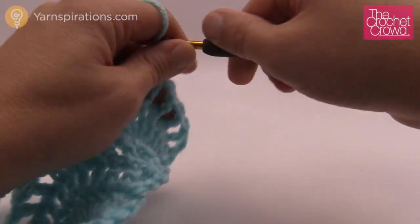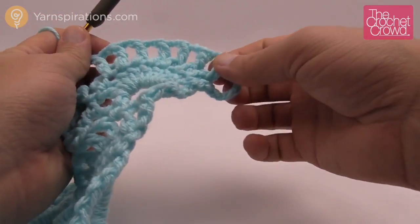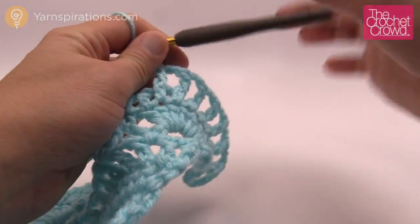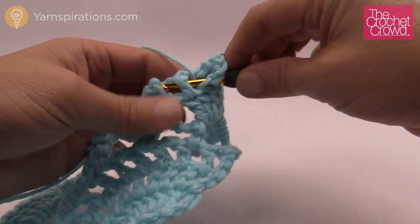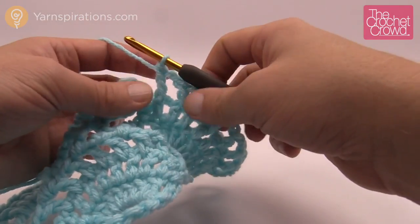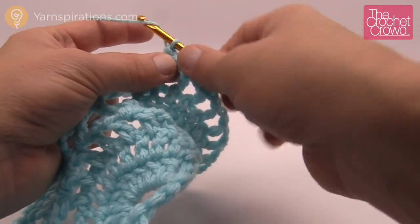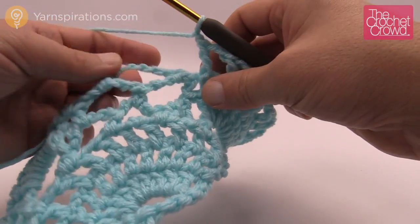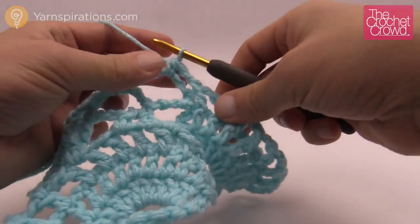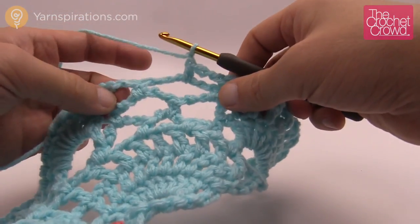So chaining 2, and I want to make sure I'm getting my 8 in there, so I don't count this first one. So 1 2 3 4 5 6 7. I still have one more to go. And then once I have that in there, all I'm going to do is chain 1. I'm going to half double into this gapping space, and then I'm going to chain 1 and then repeat again.